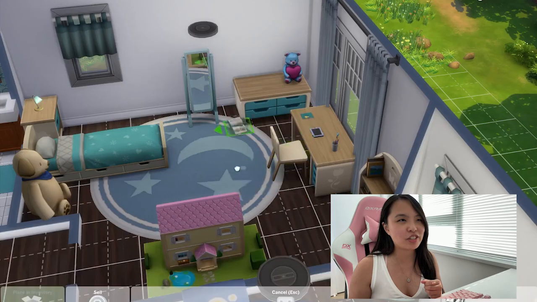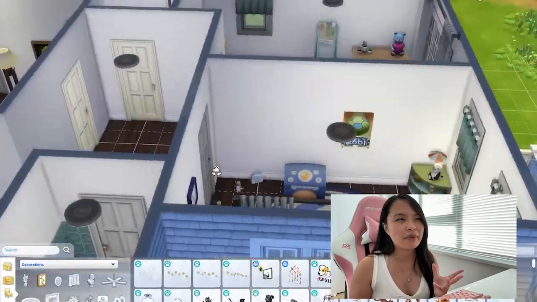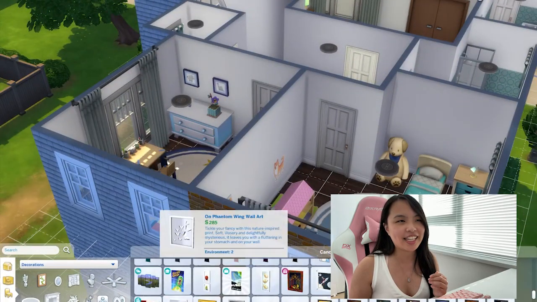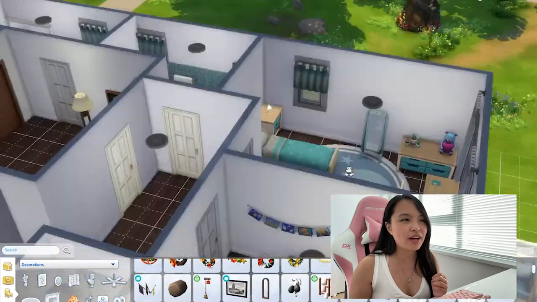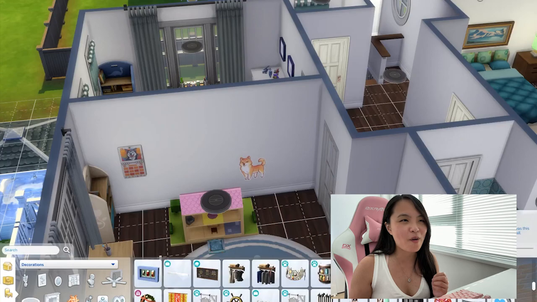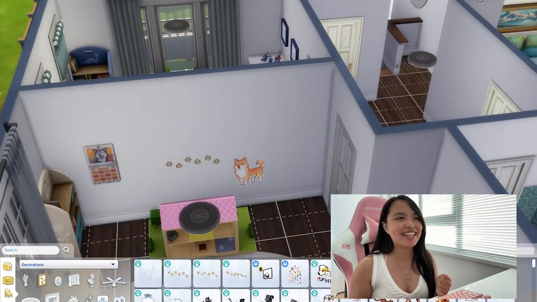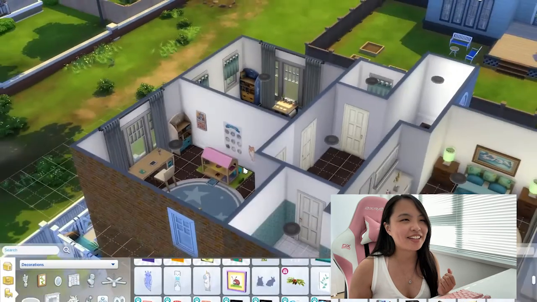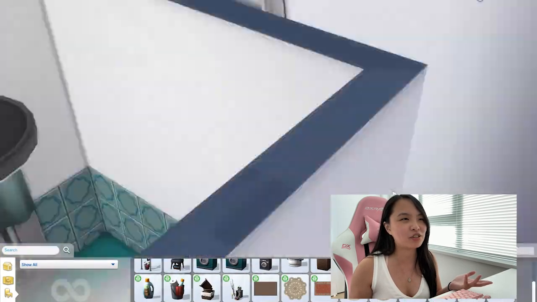I was thinking that since she's older as well, maybe she'll take more responsibility with the dog. Maybe she's in charge of walking the dog and feeding it, cleaning it, and stuff like that. So yeah, as I was building this, all I was thinking was that this is such a wholesome family. It's like the perfect family, I feel like. Two kids and a dog, and the mom's a teacher. It's just so sweet. It's just so perfect.